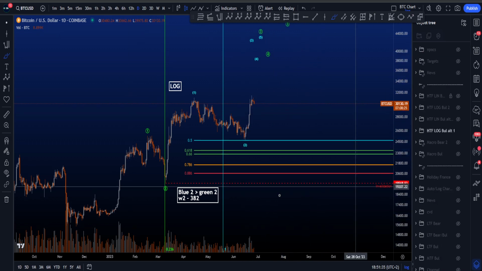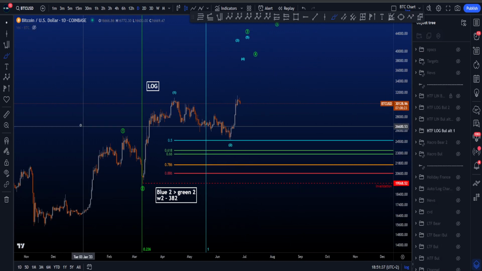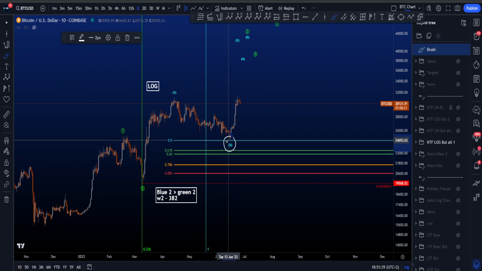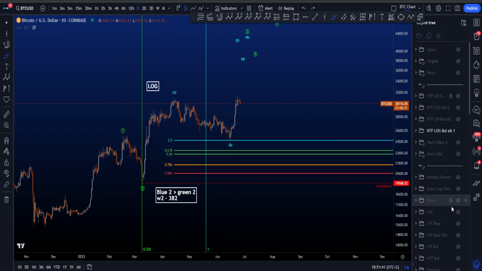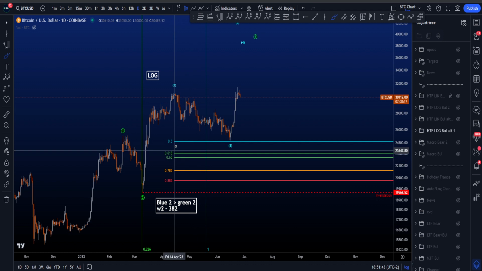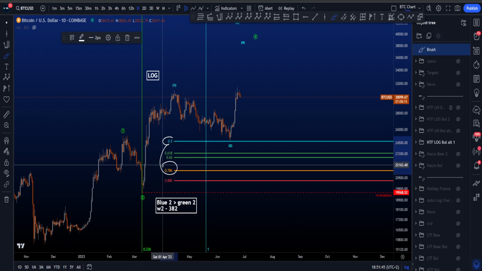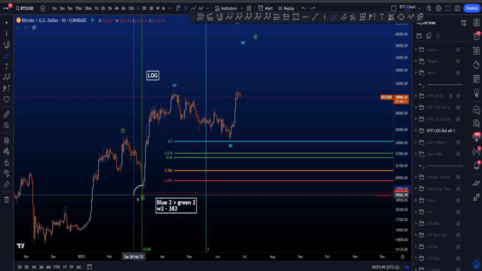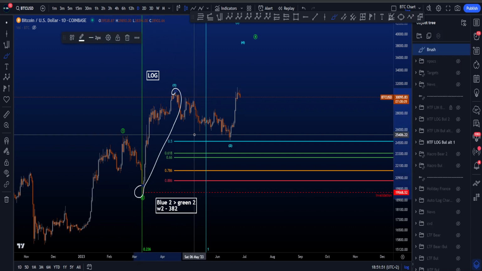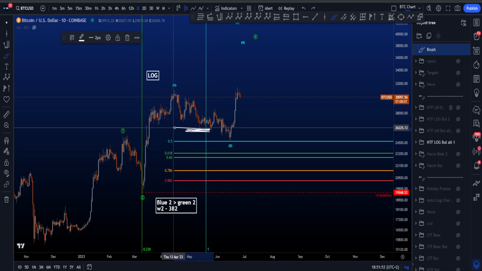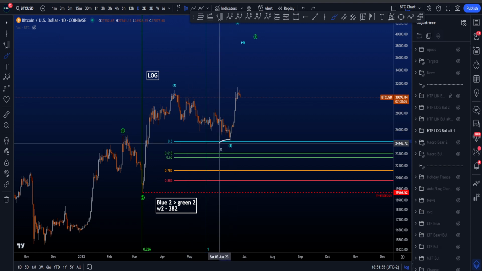Now, in this particular scenario, which is an alternative scenario to me, this wave 2 just missed out on hitting the common target for a wave 2 on the logarithmic chart, which is the 0.5 to the 0.786. These fibs are common targets for a wave 2 pulled from the low over here to the high of wave 1. It did hit the 382, but the 382 is a rare target for a wave 2.